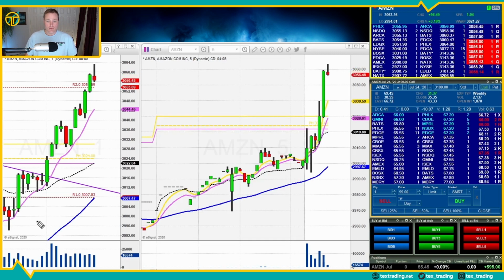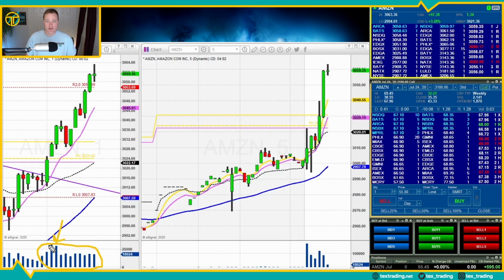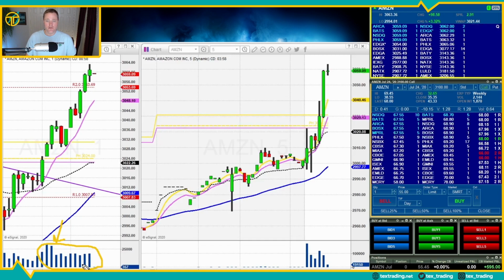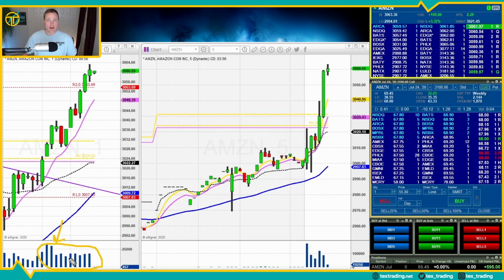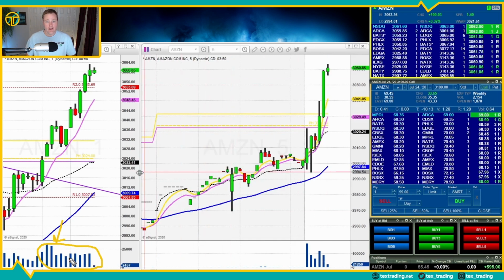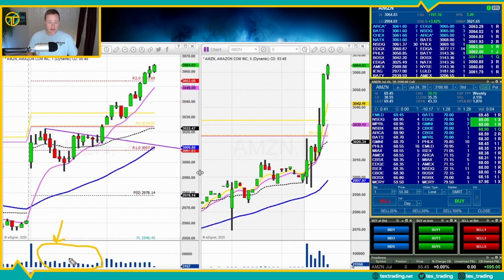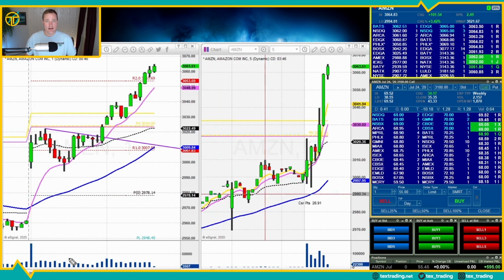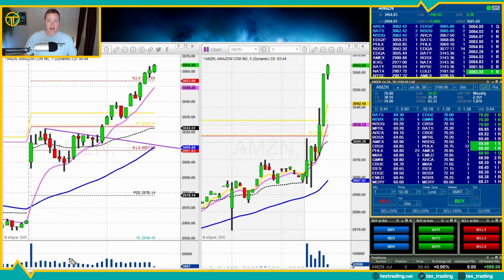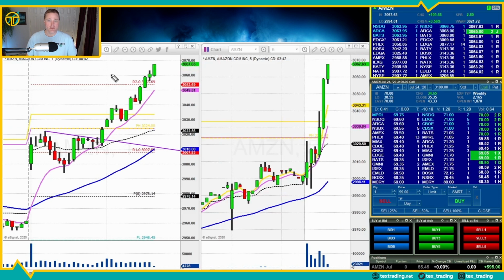And again, look at the volume. Look how much higher the volume is right here since the breakout triggered, right? There's your breakout trigger. Look at the huge increase in volume, and you're continuing to see nice volume coming through as the breakout continues even higher. So that's why I talk about anytime you're taking any kind of breakout trade, volume is key. That is really the secret sauce. That is what you're looking for. That gives you that confirmation of the momentum.